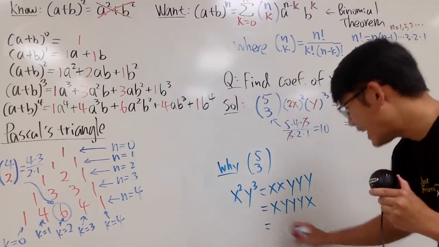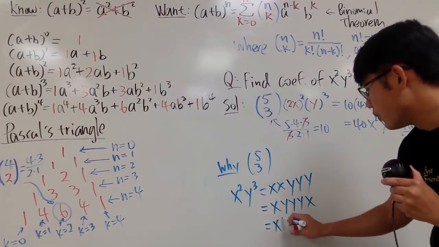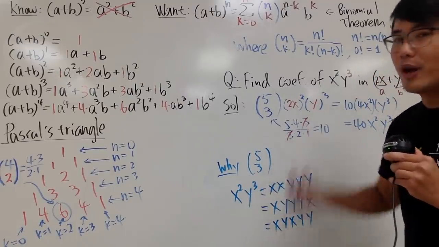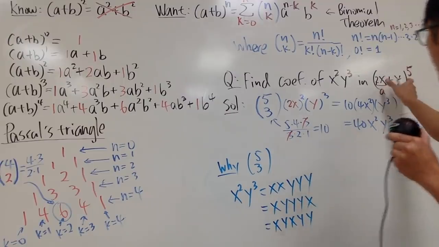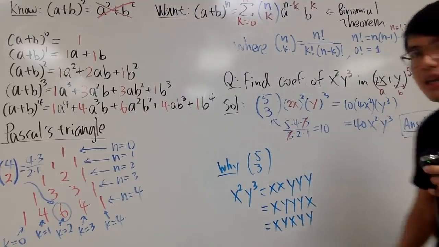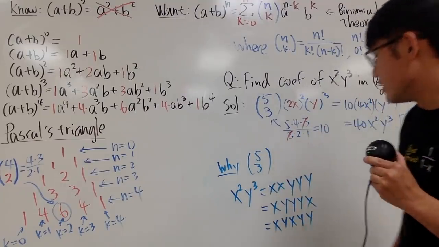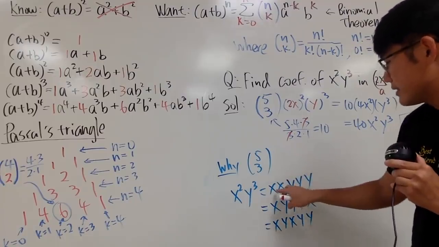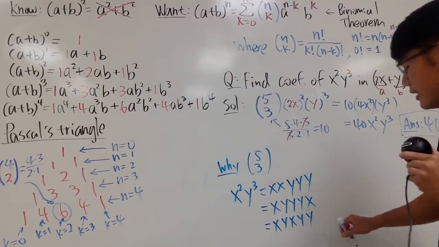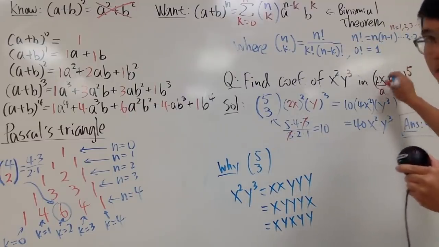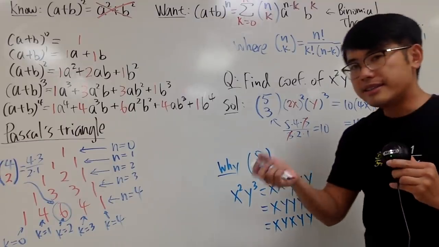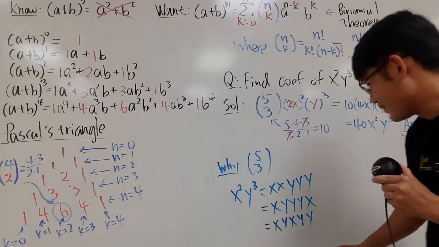And of course, I could have done it as x, y, x, and then y, y. This will also produce x squared, y to the third power, right? So when you expand this, as you know, the first term has the x, the second term has the y. You just have to think about in how many ways we can produce 2 x's and 3 y's right here. So here is the deal. Whenever you multiply this out, (2x + 5) to the fifth power, the x and y, you have to multiply out all of that.